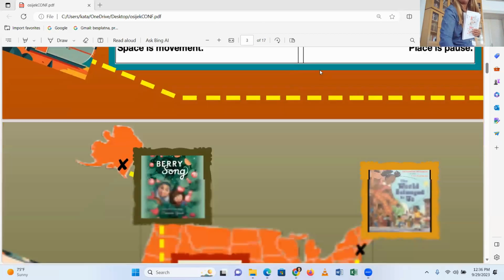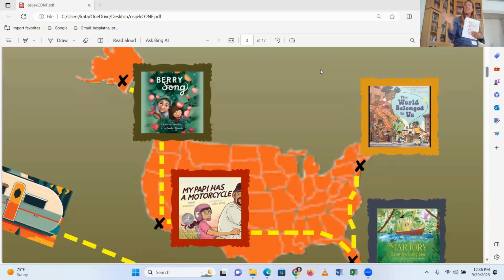So the books that I have to talk about today take us on a little tour around the United States. I'll start in Alaska, move us to California and Florida and up to New York. And these are four books that do a good job of talking about placemaking in a variety of different ways. We've got nonfiction, we've got fiction, we've got one set in the past, where the world belonged to us and we're deeply nostalgic. And then we have a couple that are seemingly contemporary, though they could be anytime, really.